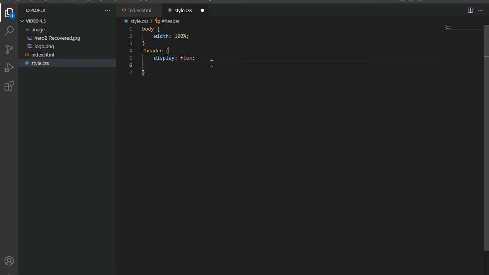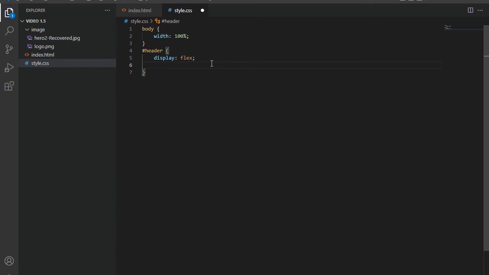This flex means giving a direction for how all the contents in that section will be displayed. So in display flex, automatically it forms a row. All of them will be aligned in a single row. You can also change it to column if you want to, but we are going to make use of the row for this one here.